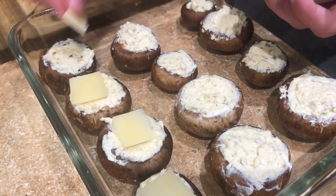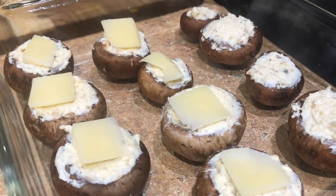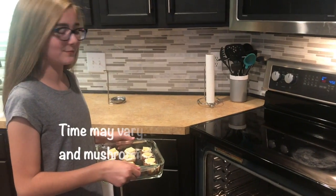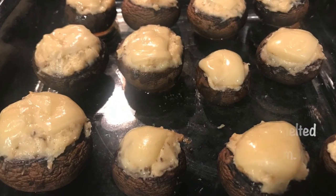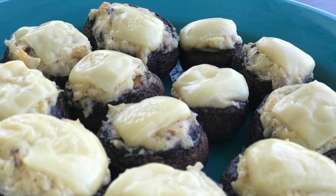So now we're gonna add the sliced cheese. Bake at 350 for 20 minutes. We only stuffed 12 mushrooms today, but we had enough filling for about 24 of the small to medium sized mushrooms.